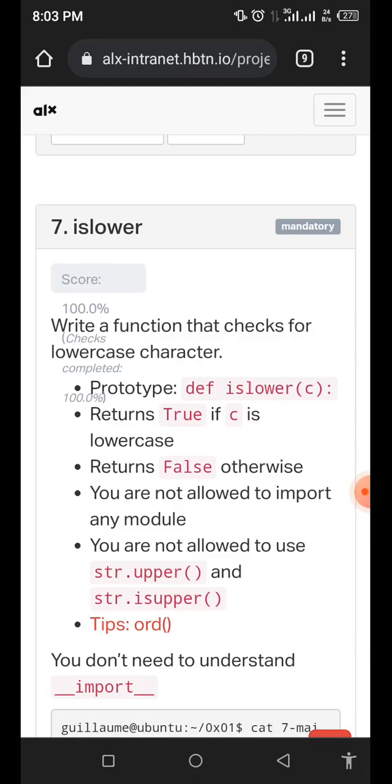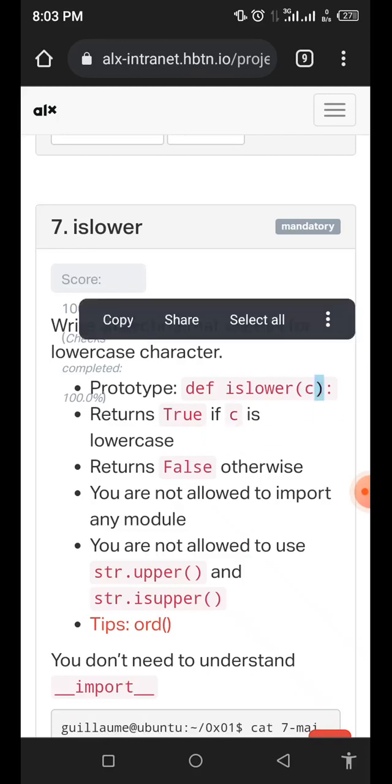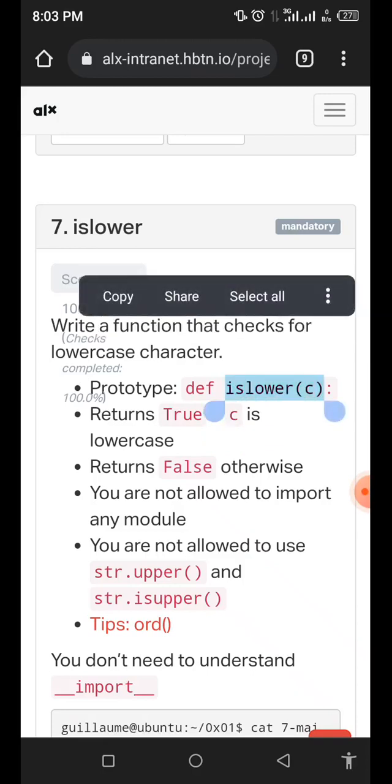We're asked to use a prototype, which is kind of equivalent to C. It returns true if C is lowercase, and false if C is uppercase. C here is the parameter that this function islower is going to be receiving.